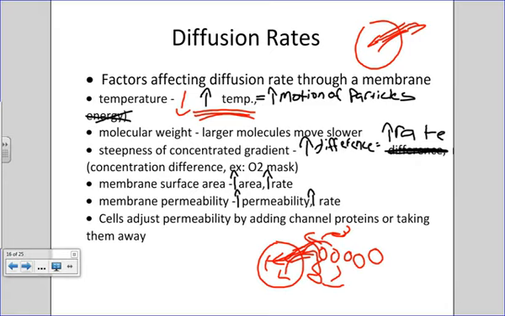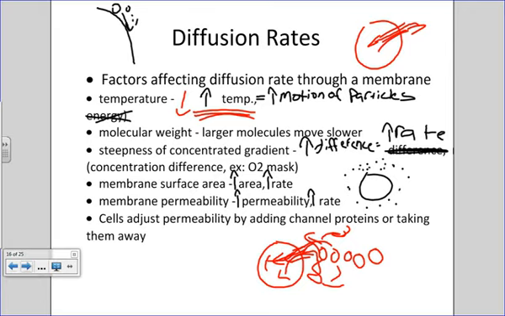Next, molecular weight. The smaller the molecule, the quicker it's going to get across the cell membrane. Now I know you guys are probably thinking, if I was on top of a hill and I rolled a bowling ball down, and at the same time I let a ping pong ball go down. This doesn't work this way because you have to think in 3 dimensions. Cells are 3-dimensional objects found in 3-dimensional environments. So you have a cell sitting in an environment, with particles surrounding it all over the place.